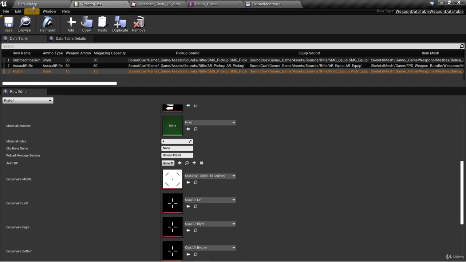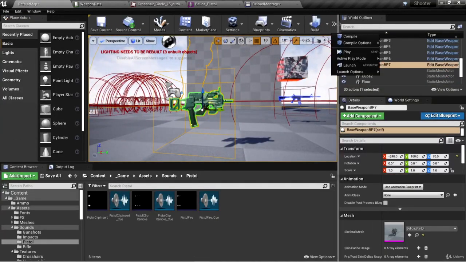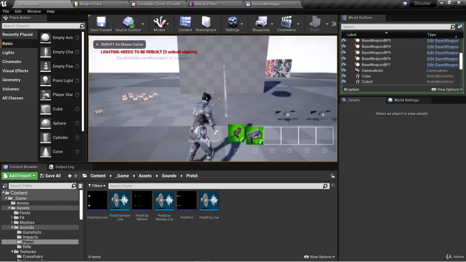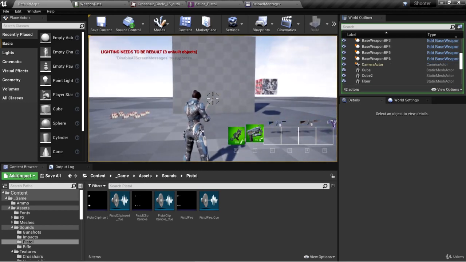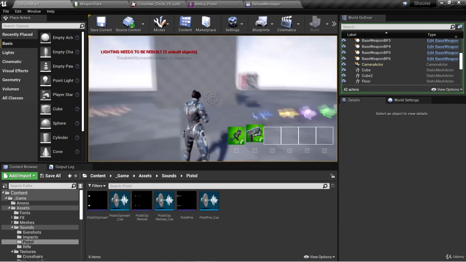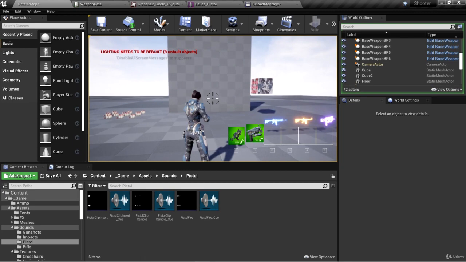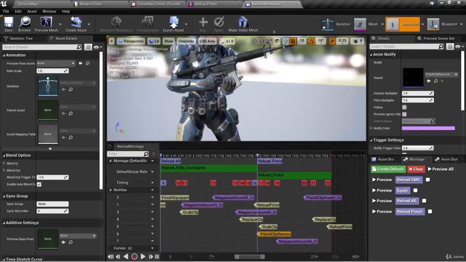So let's save this, and let's go back and move the gun just a little, and now we can test this out. So let's go ahead and pick it up, fire a weapon. Actually, we need to switch to the pistol and fire, and now we can reload. And now we have our sounds. I think the reload sound for the clip insertion is a little early. Let's see. Yeah, it's a little early, so I'm going to tweak this.